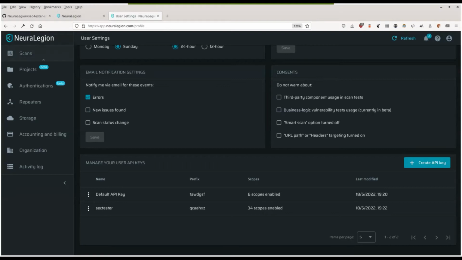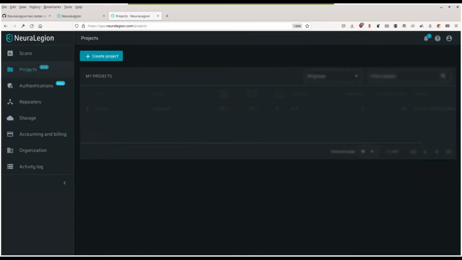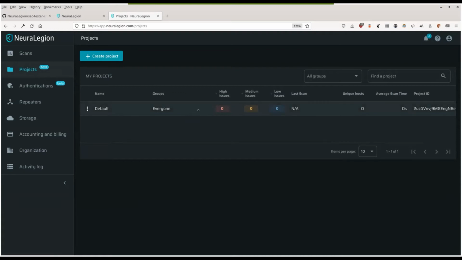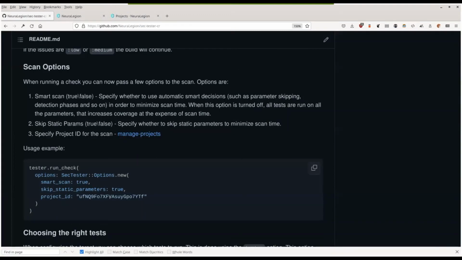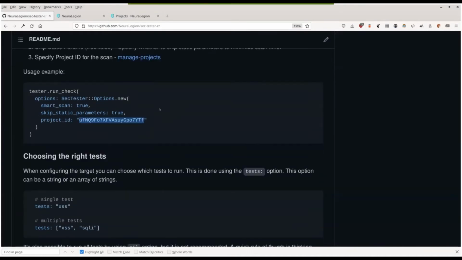There is in our UI a thing called projects, which can accumulate all of the findings for multiple applications or for multiple scans in a single place. So if you want to use one of those, you can even set the project ID. Those are all optional and have default values.